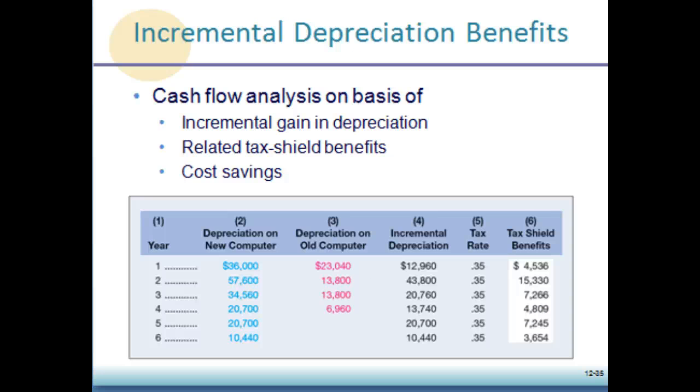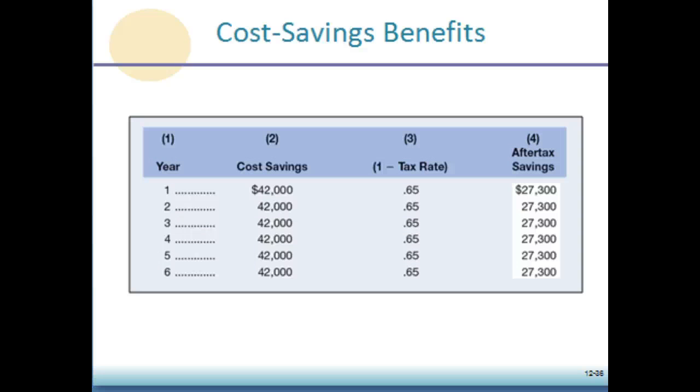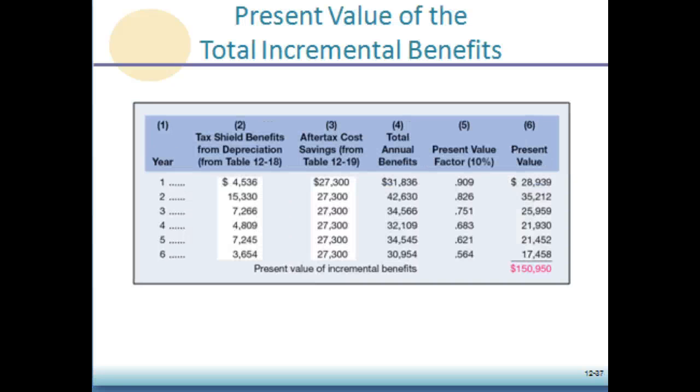Here is a graphic depiction of the incremental depreciation benefits. Cash flow analysis is on the basis of an incremental gain in depreciation, related tax shield benefits, and certainly cost savings. Here is the cost savings benefit illustrated for you. Here we see the present value of the total incremental benefits.